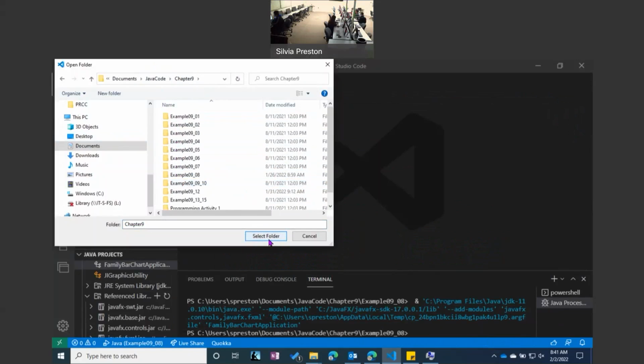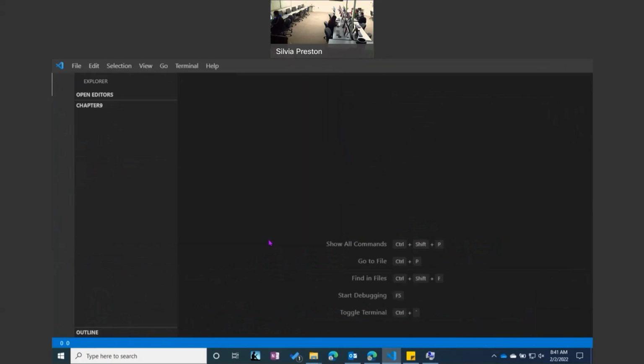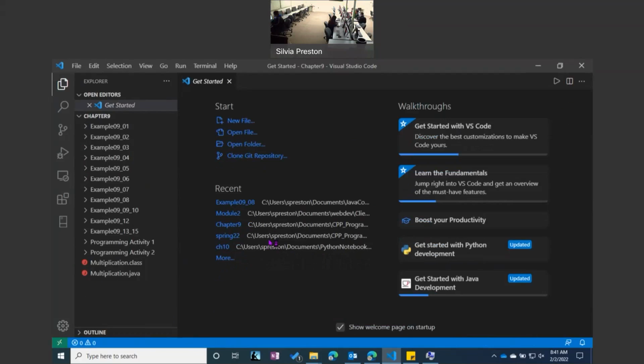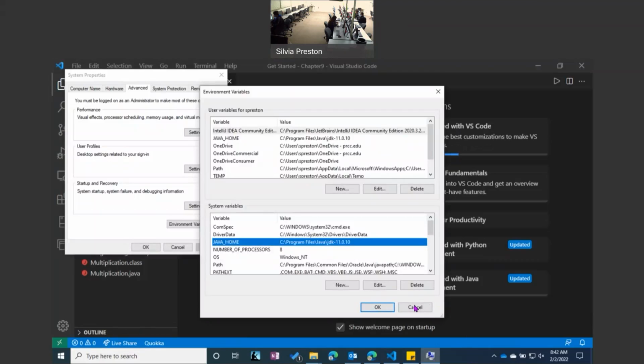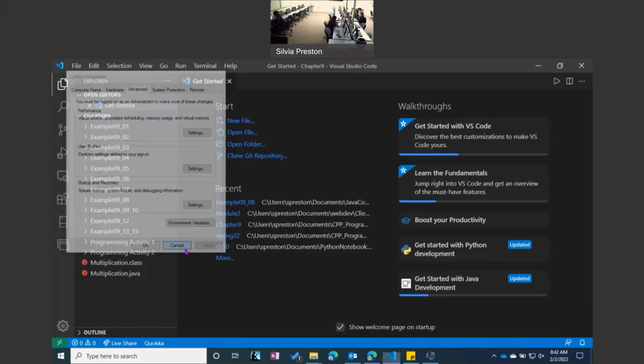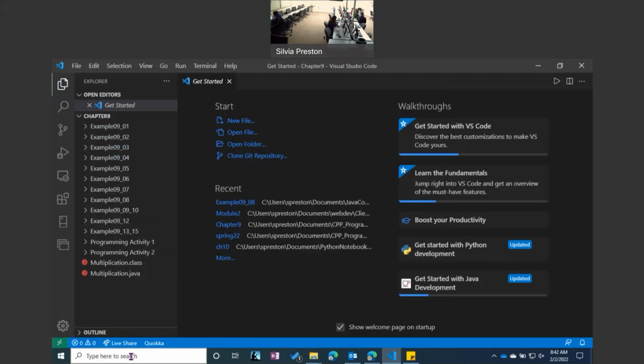That's homework, guys. Y'all have to get JavaFX. The other option would be to download Eclipse and look online from scratch, from the ground up, for how to get JavaFX working in Eclipse. There is also another tool, and it's called, let me close my environment variables over here, IntelliJ.